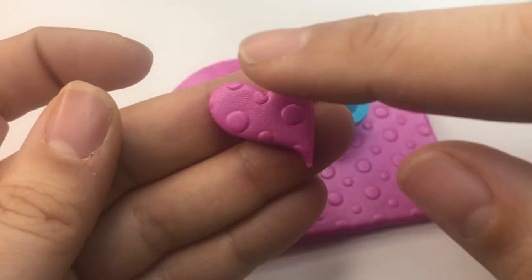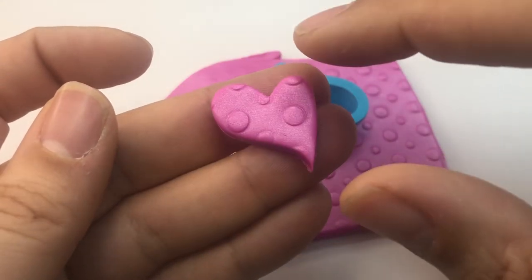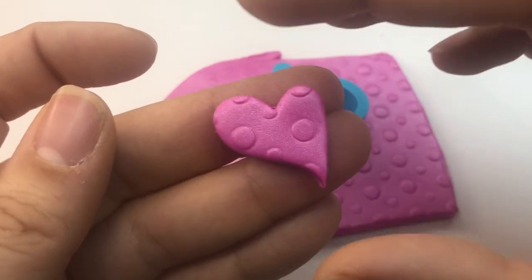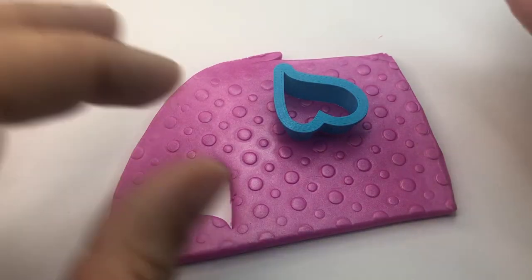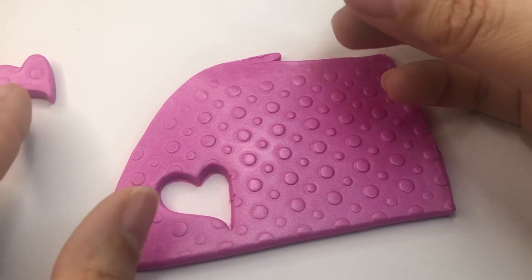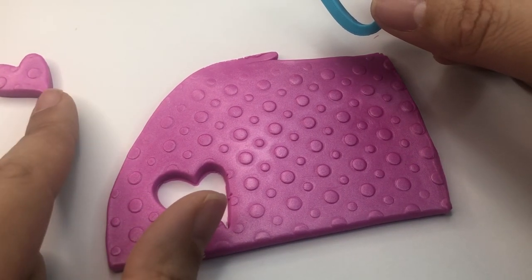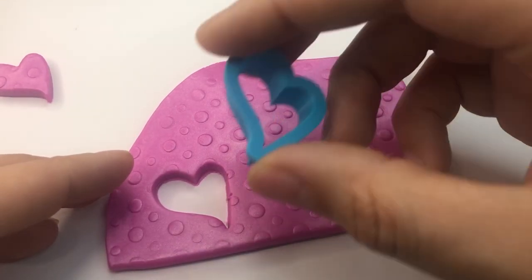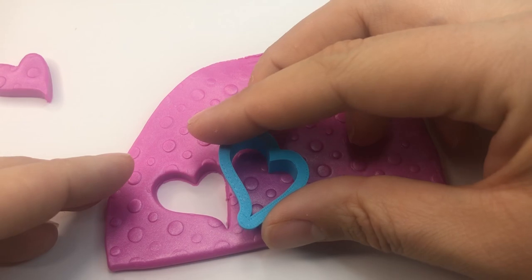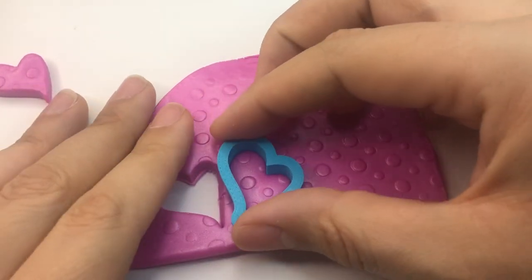Let's see if I can get it. I mean, you can see my fingerprints. Some people don't like fingerprints, some people do. I kind of just smooth them out as I can while I'm working. We're gonna set this to the side, let that cool down a little bit, because it's pretty malleable right now. But we are going to want to smooth out the edges, and then we will poke a hole. All right, so I'm just gonna keep going. I'm gonna make myself a batch of beads here.